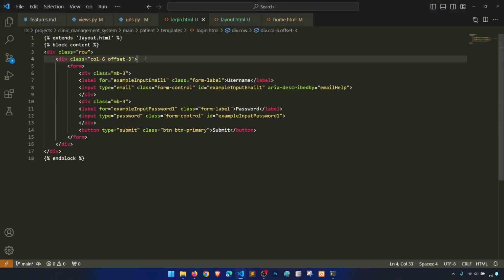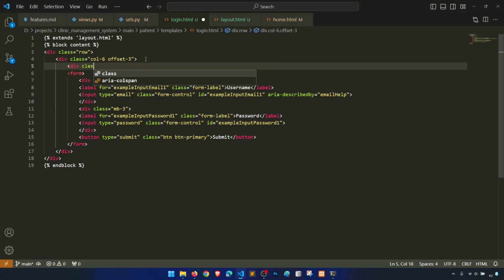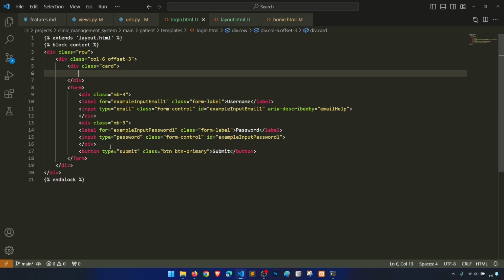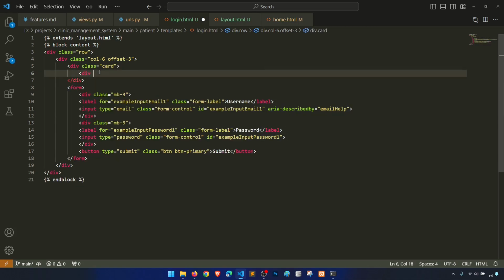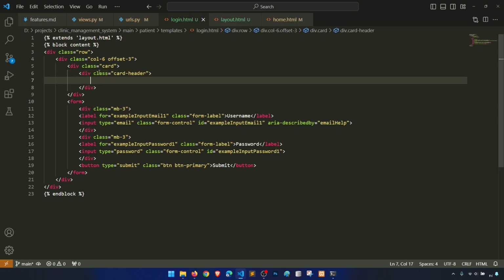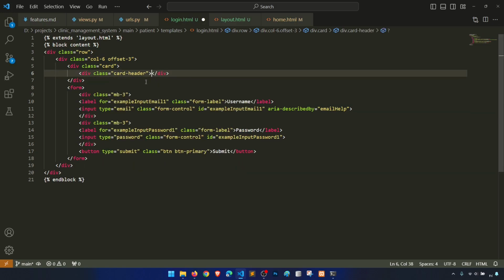And this is 3, let's say card, right? And we'll give a header, div class card-header, and we'll give a title, sorry, let's give a title here, h3, we'll say doctor login. This will look like this.